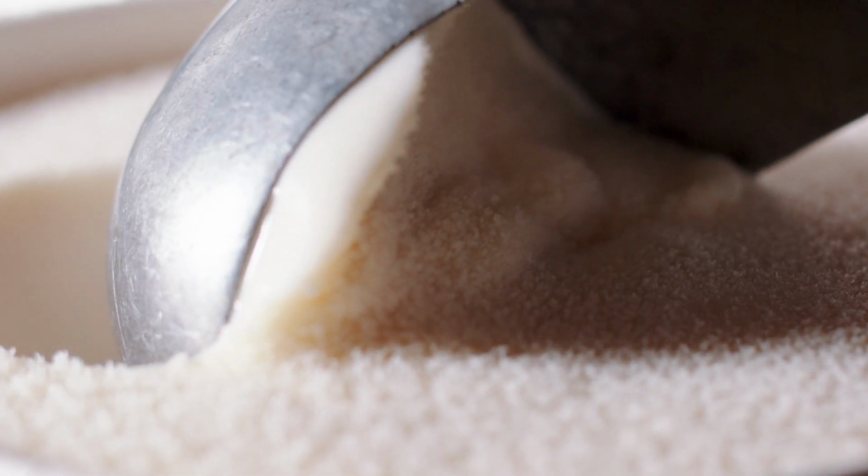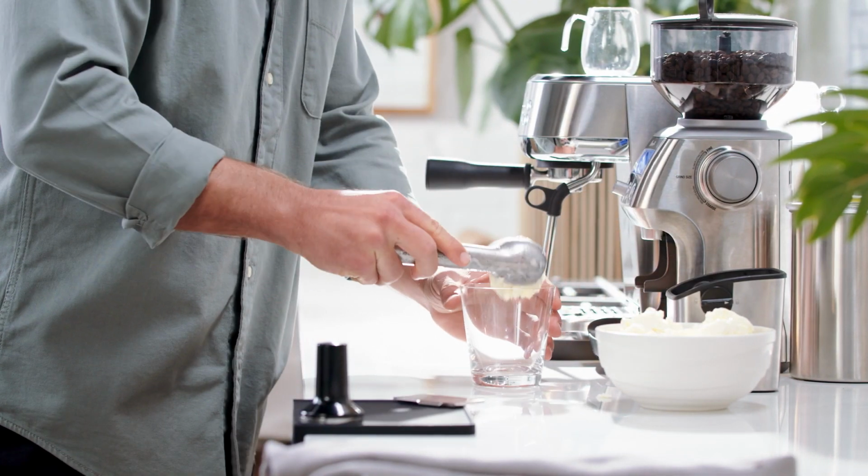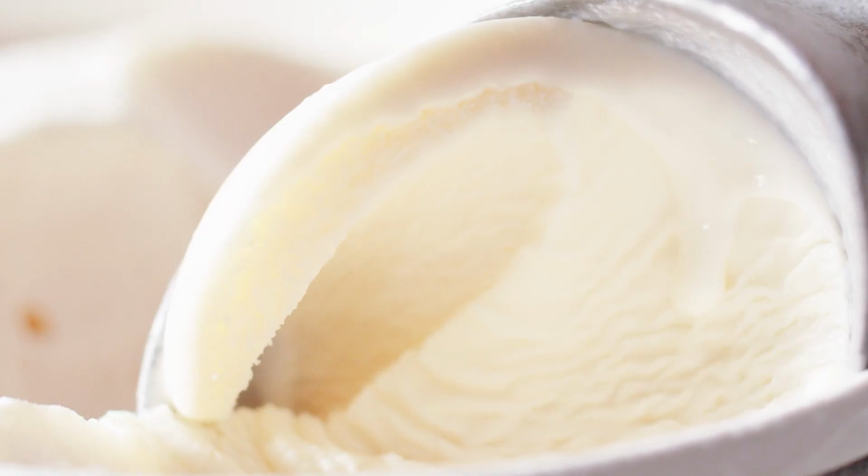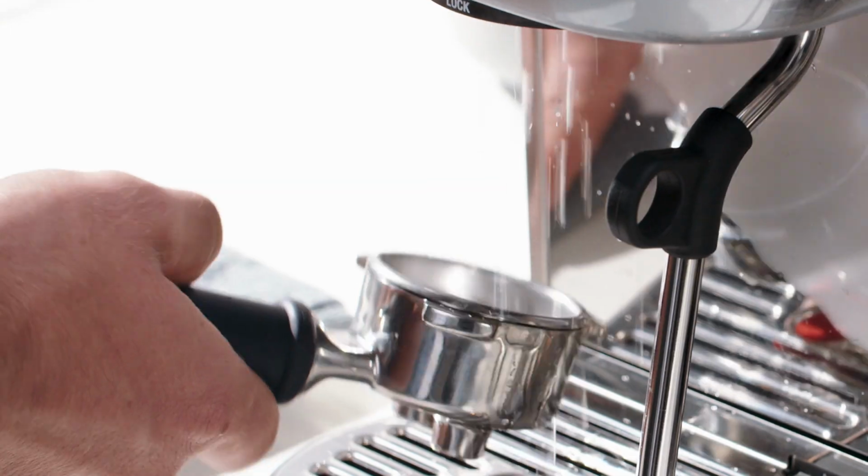Okay, let's make an affogato. Affogato means drowned in Italian because you drown ice cream in espresso. Let's get into it. I'm going to start by adding some vanilla ice cream into a glass. Now the recipe says 1 to 2 scoops, but I can't resist, so I'm adding 2.